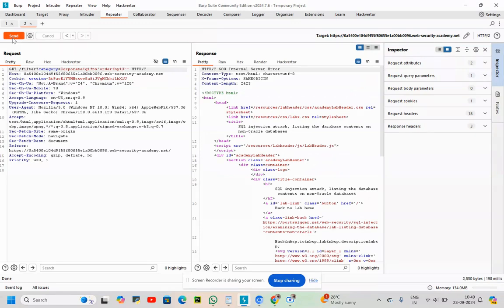We are going to check the data type, and for the data type I'll be using another query, that is UNION SELECT. I don't want it all caps.